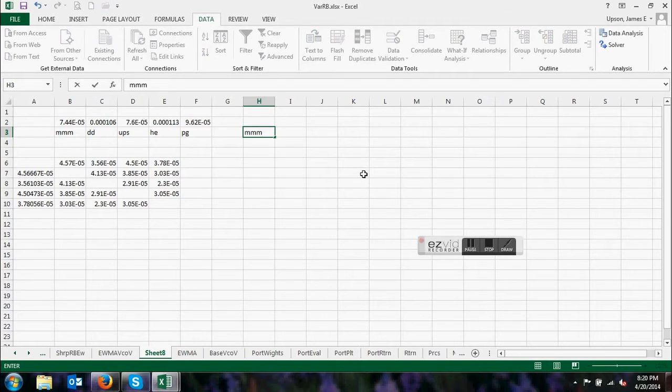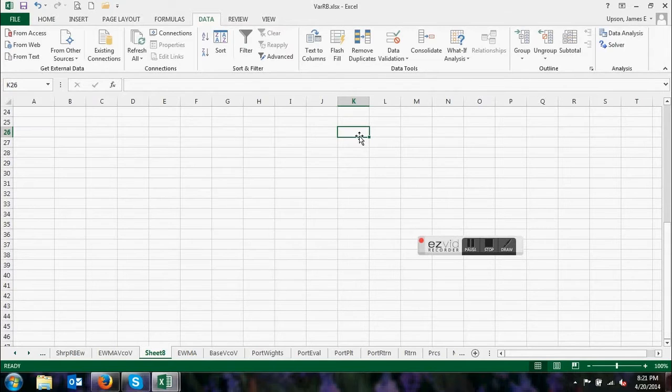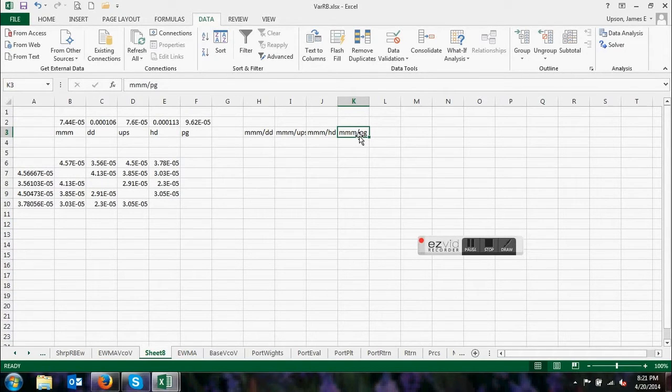So here it's going to be MMM relative to DD, and then MMM relative to UPS, and then MMM relative to HD. I typed this one in wrong. HD. And all I'm doing is I'm picking the first one and then slashing the next group. So the last one here is going to be MMM relative to PG. That's a page down.